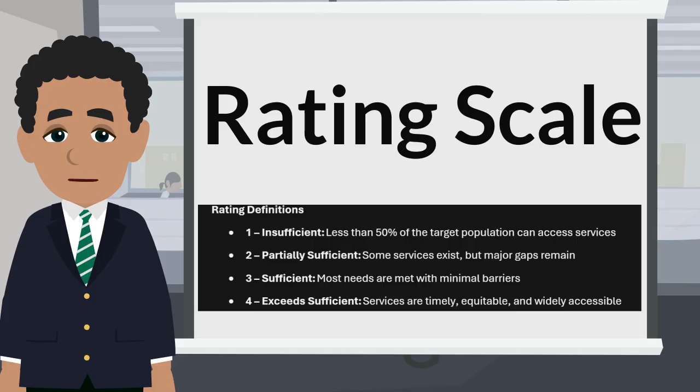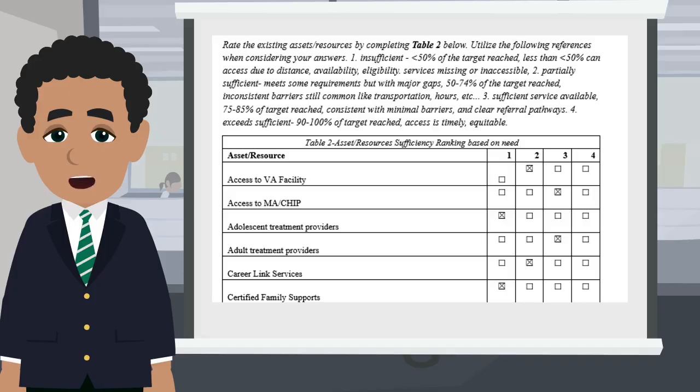Exceeds sufficient. Services are timely, equitable, and widely accessible. Using the scale from insufficient to exceeds sufficient, you will evaluate access, capacity, and availability. Keystone State is rated 1 for insufficient for adolescent treatment providers and a 3 for sufficient for clothing banks.